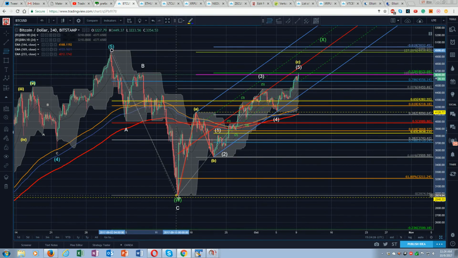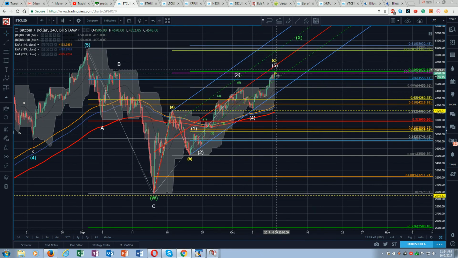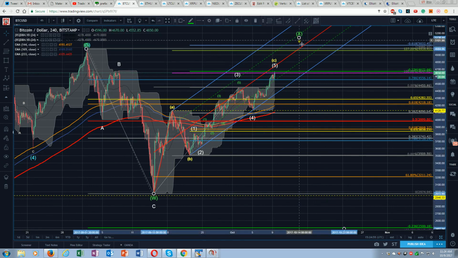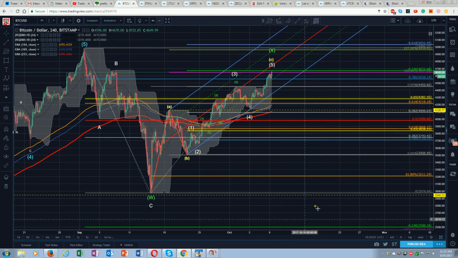Now let's take a look at it. I think we've gone past the 786. We have. But our structure here implies that we're completing a 5-wave sequence. Now, nothing says that it means it has to turn. So it could just keep ripping. But you've got to be mindful of the fact that the potential remains here until we break to new highs. We're making an internal retracement. It's just been a very, very, very strong C wave here, or X wave, because this is our larger degree. ABC to a W. ABC completes the X. X connects to ABCs. Still a possibility. So keep that in mind.